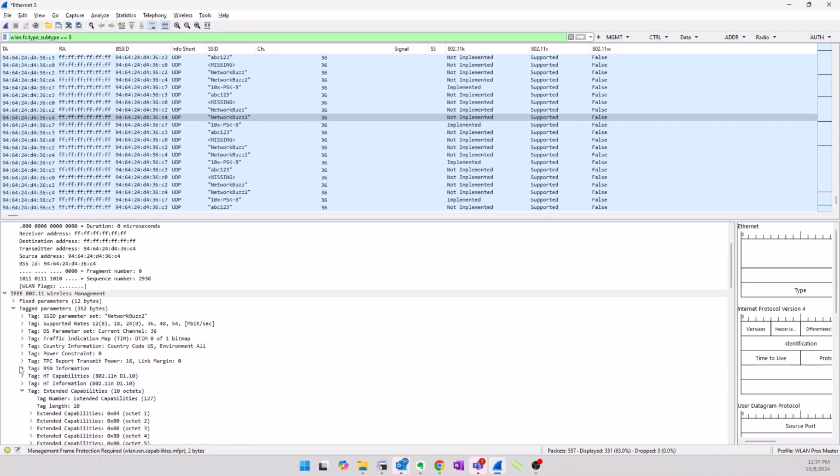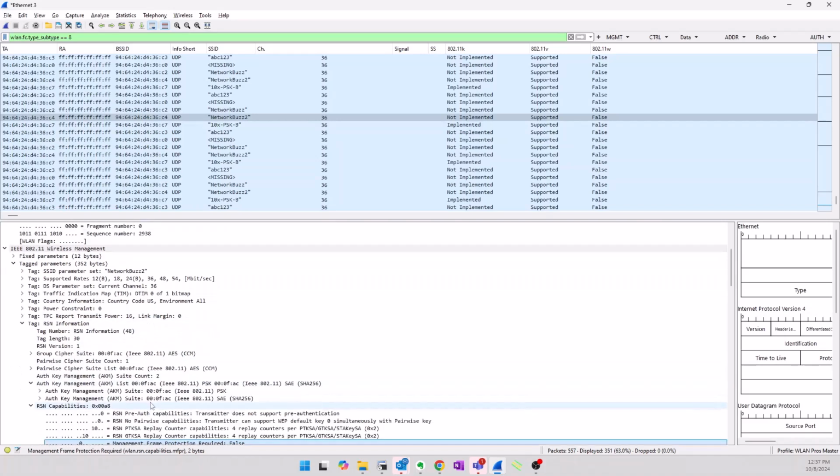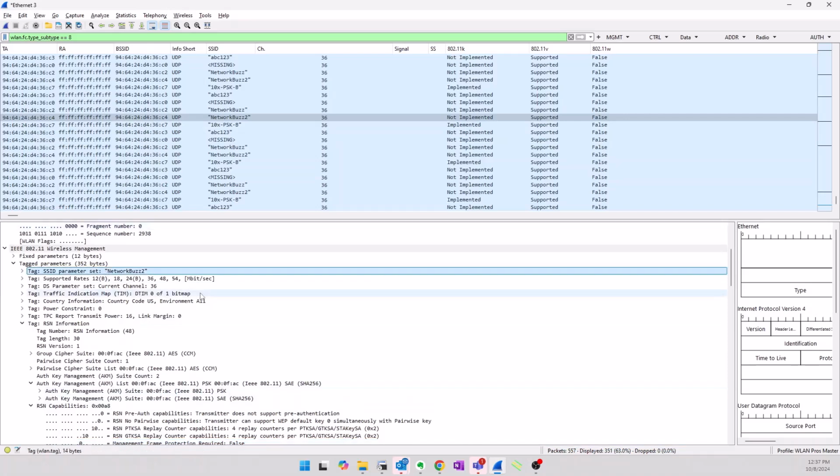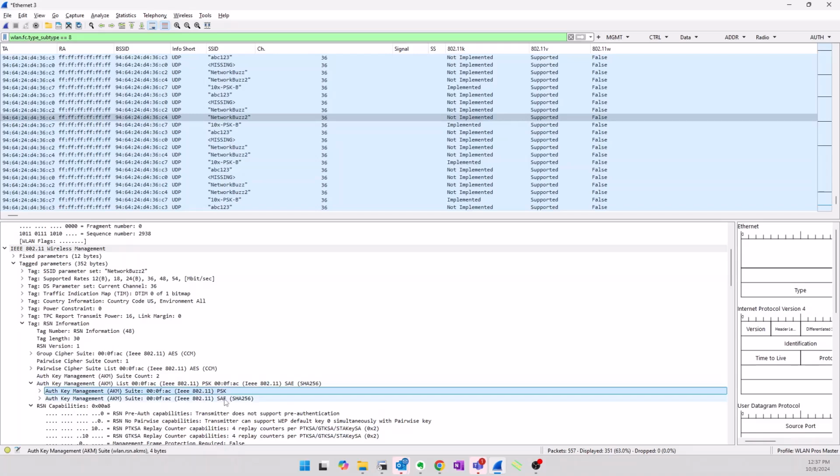All right, so what we're looking at here under the tag parameters is the RSN information, which is showing us the AKM capabilities. And in this case, it's advertising two of them: pre-shared key for WPA2 and SAE for WPA3. So it's capable of both.